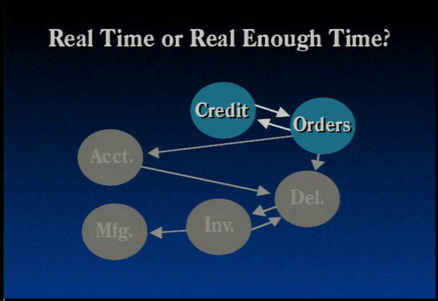Let's suppose that you're designing a system and you're talking to senior business management, and you ask them the following question. Order processing is happening at local field offices. Credit authorization is happening at a central national location. So you say to them, is it true that if the credit authorization computer is down, you want to stop processing orders? And they think about it and they say, yes, that's true. So at that point, you need a real-time coordination protocol.